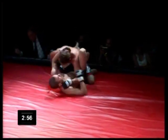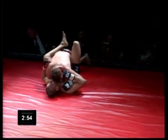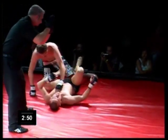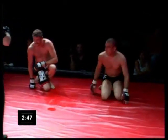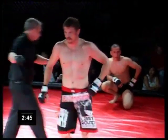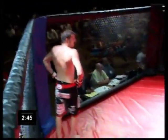3 minutes left in round number two. 3 5-minute rounds. Skelly doing a good job with his pressure, and see the referee signaling timeout. Not sure if it was an illegal technique or what they're bringing it up to look at. Looks like they're going over into the corner of Vega to have a look at something.